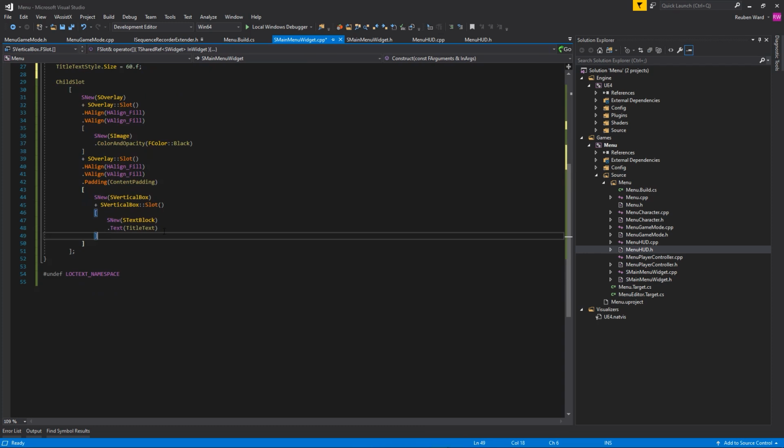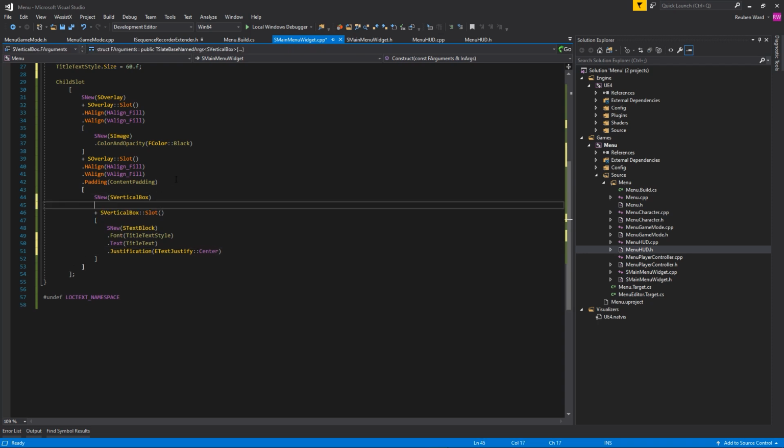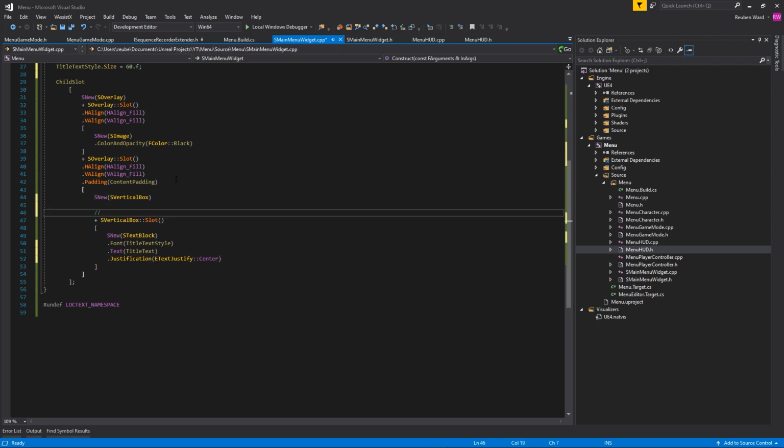So coming back to our title text, I'm just going to change it to have these new parameters. So we're going to use that new font. And then I've also set the justification to center. This is basically just like the alignment of the title. And I think it's really important, because this can get quite messy, to add comments. So I'm just going to say title text, and then let's go ahead and add some more things.